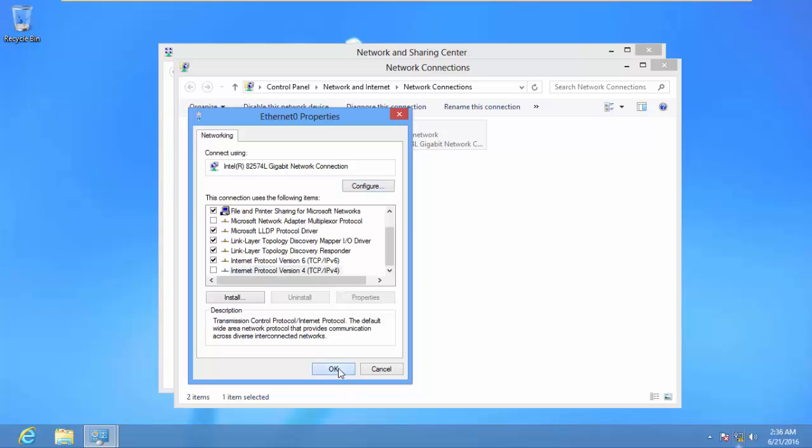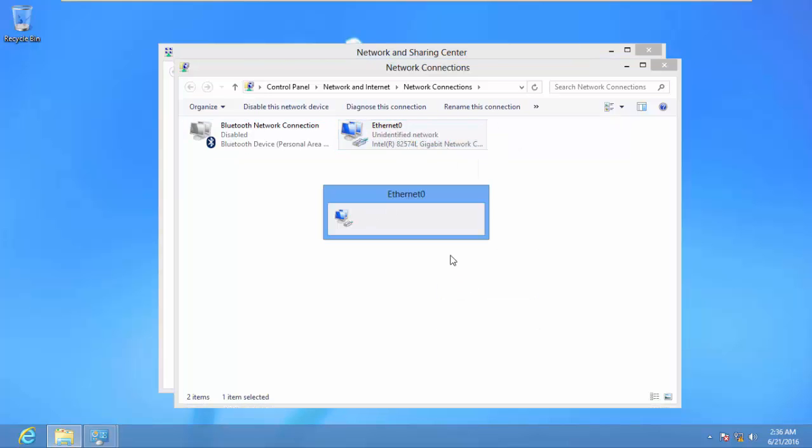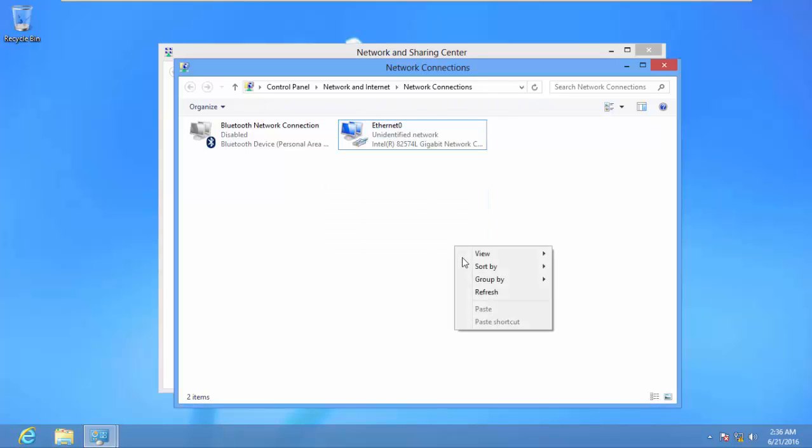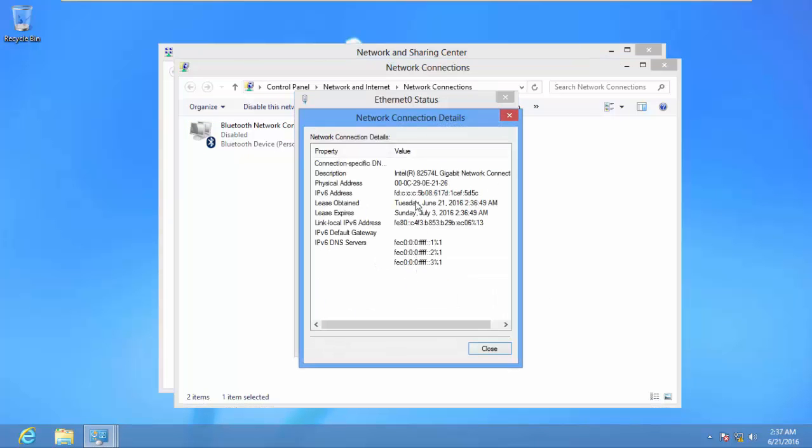I'll go OK here, and then we can go ahead and disable this adapter and then re-enable it, and then check again. I'll go to the status, go to details. Okay, it's coming now. All right, it shows over here it has obtained a TCP/IP version 6 address from our DHCP version 6 server, and it's using the same network ID as our server over here.